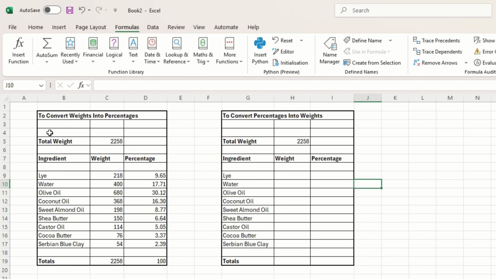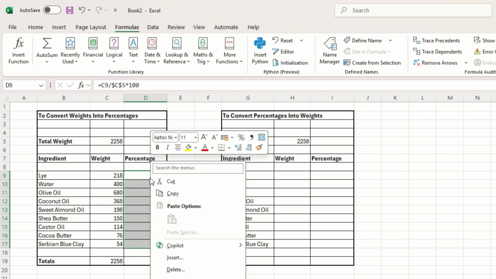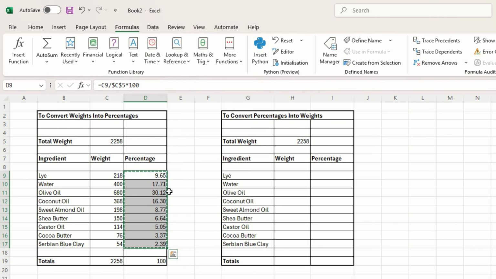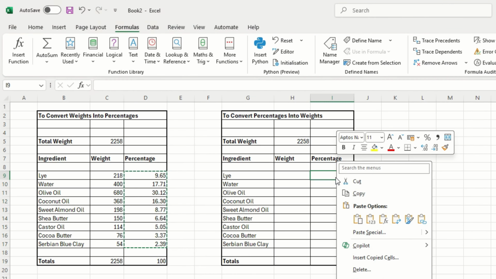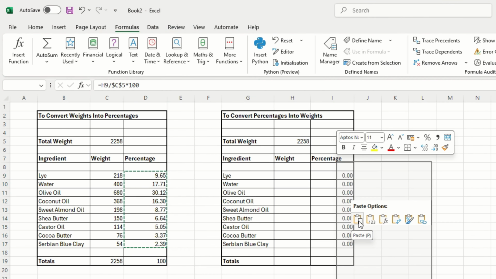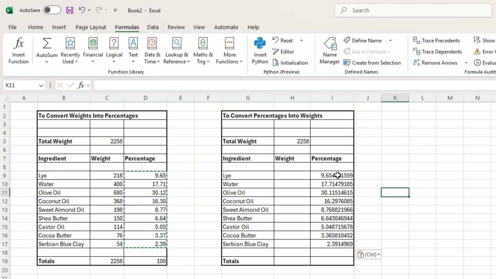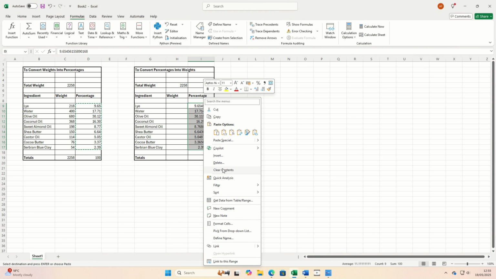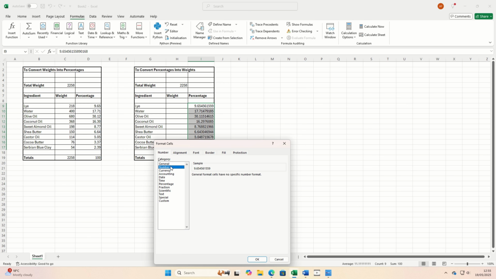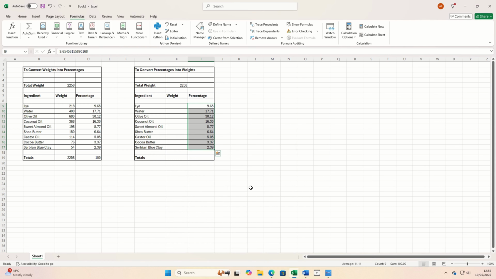Because this column, or this box over here, has already given me percentages, what I'm actually going to do, just to show you how this works, I'm going to take the percentages in our own recipe, and I'm just going to copy them across. I'm pasting the values, and then I'm going to format those cells again, back down to 2 decimal places.